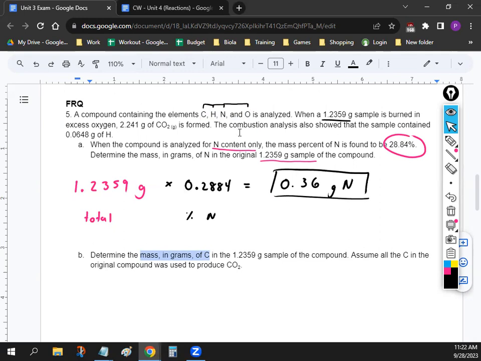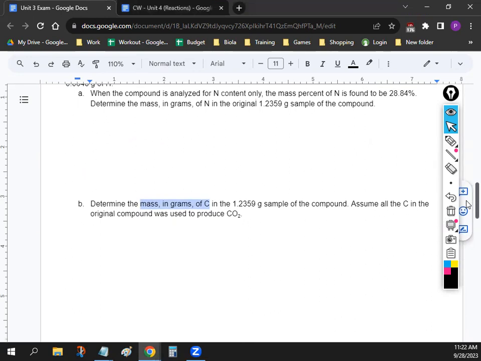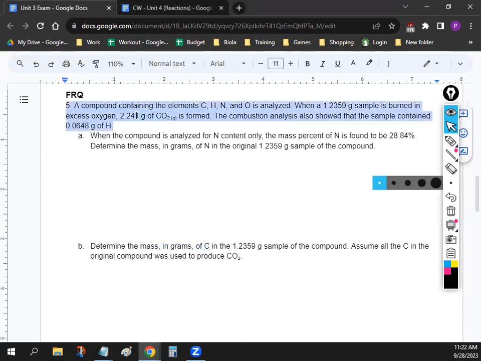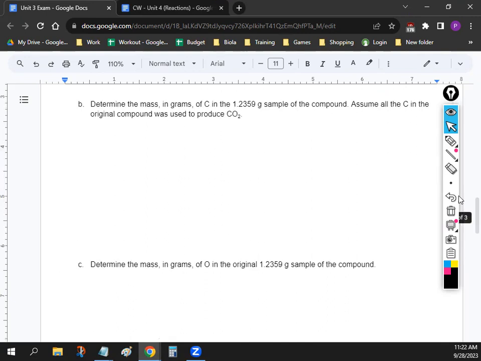So if you guys take a look at the original information, it tells you that you have this original compound. So I'm gonna scroll down. Does anyone still need this? Okay, I'm gonna scroll down a little, and you won't be able to see this, but I will be referring to this text portion. So yeah, just be aware of that.